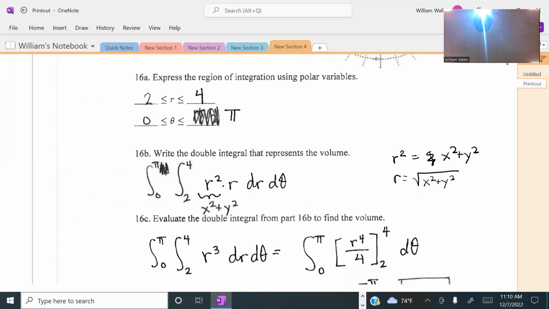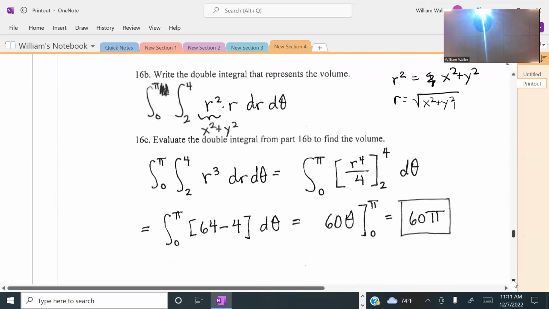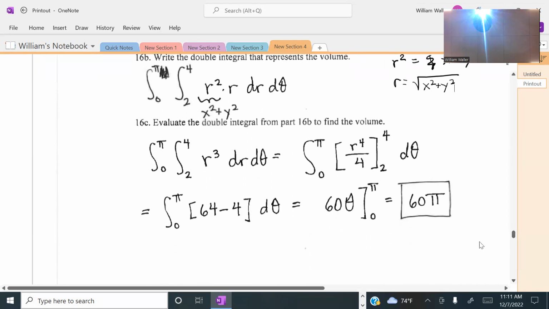But now, don't forget, always in polar coordinates, you need an extra factor of r. So be sure to put that in your integrand in polar coordinates. You need an extra factor. So you end up with r cubed here that you're integrating. Oh, that's so easy to integrate now, right? So there are the steps for evaluating the integral. So I don't need to go through those arithmetic steps. I think that okay. In the copy one, I came up with 65. Check.